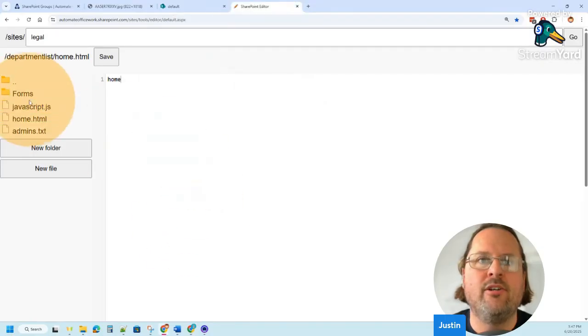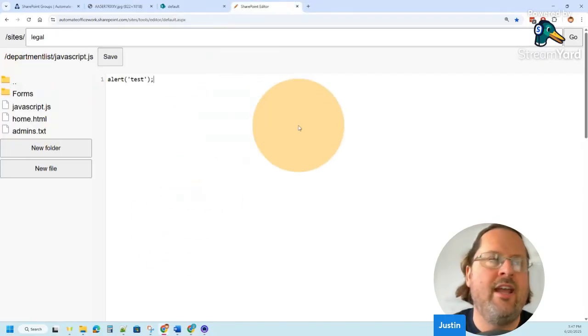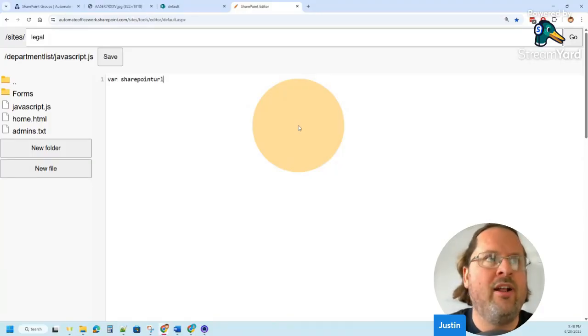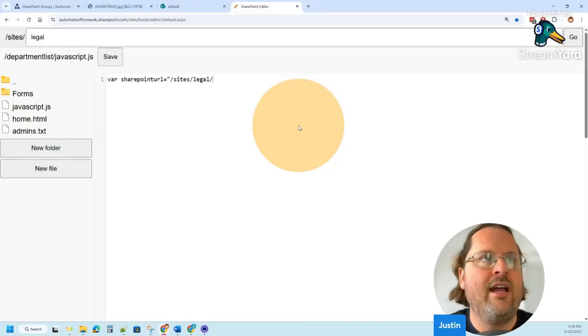Okay, in our editor, we go to our javascript.js. I like to use variables when I'm typing out my document library, because it could change. So I'm going to create a variable, SharePoint URL equals /site/legal, no, that is my SharePoint.